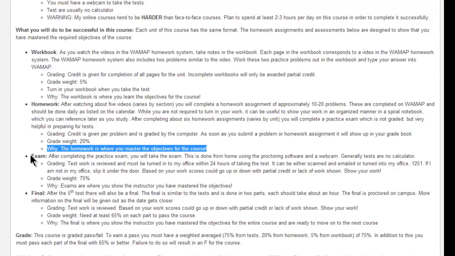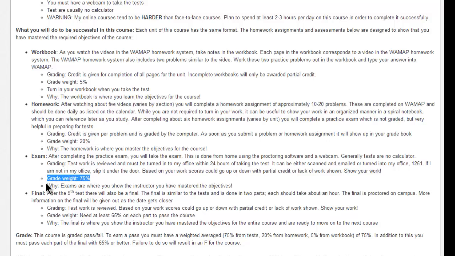After the homework assignment, you get to complete an exam. After all the homework assignments, the exam will be graded on the computer as well, and it is done from home using some proctoring software called Tegrity. Now, there'll be some explanation on how to get Tegrity up and running coming up later, but for now you just need to know you need your webcam. It's going to record you as you take the test.